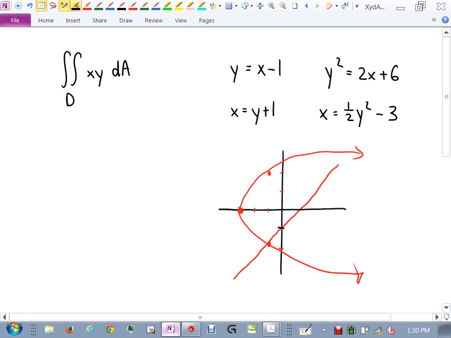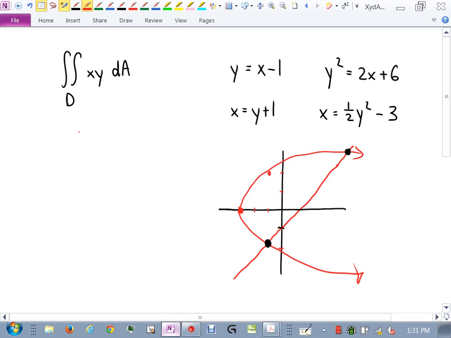Now the question is, we already know this is type 2, right? Because we solved for x, not y. The question is, what are the restrictions on our y, and what are the restrictions on our x? Our y values are stuck between two constants, right? Those constants come from where their points of intersection are. And then the x values are stuck between these two functions, functions of y, not x. So shall we find their intersection?